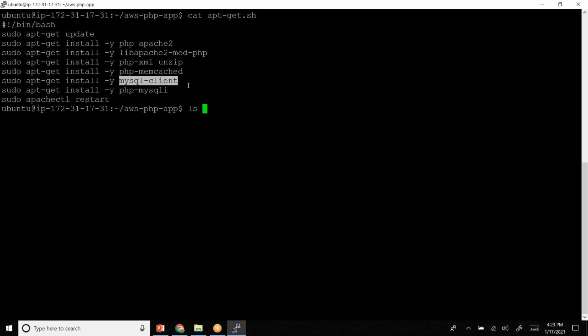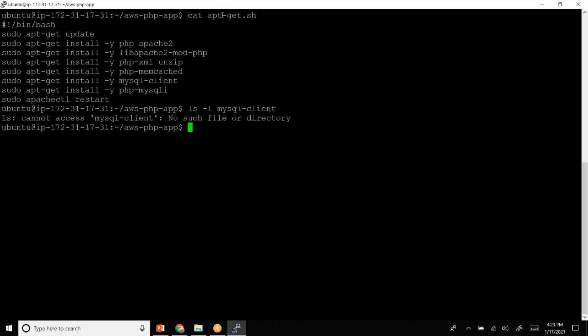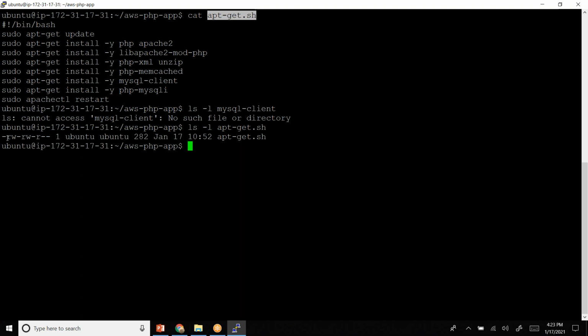Now if you say ls -l, you see it is rw. It does not have the execute permission. So the first thing I do is give execute permission: sudo chmod +x on the script.